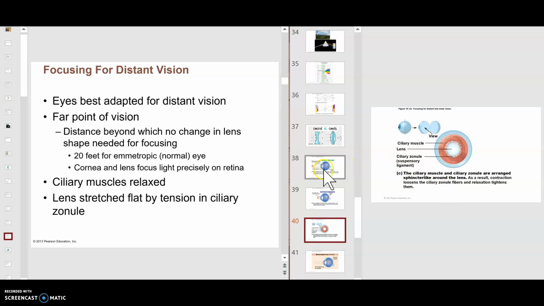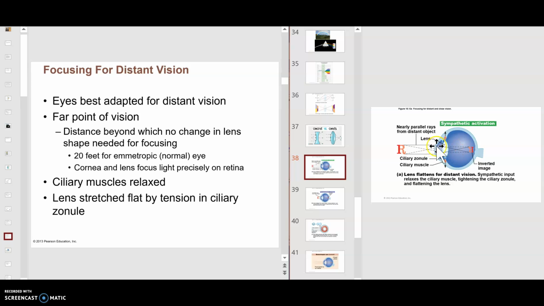Once the lens is thinned out, then the light can come back and go to a focal point back here, inverted image, and rest on the retina. Now, when it comes to control of vision, the sympathetic nervous system is responsible for your distant vision.